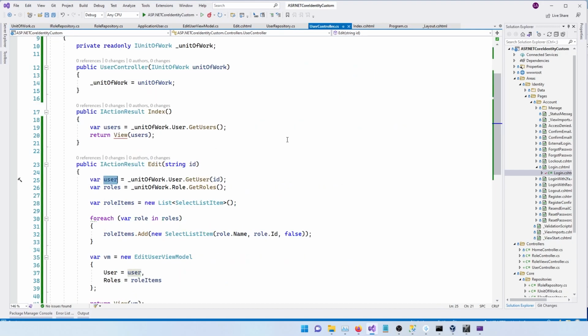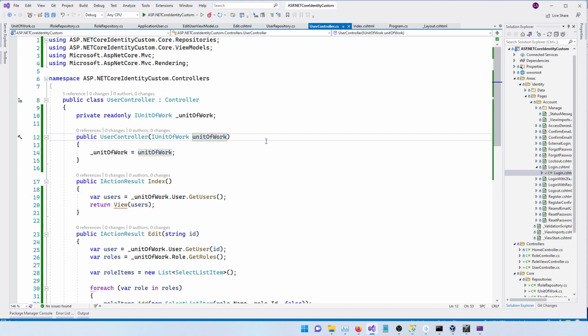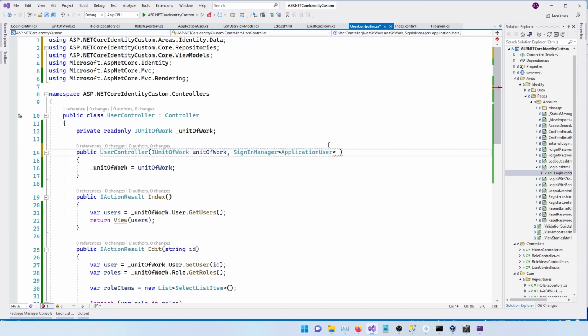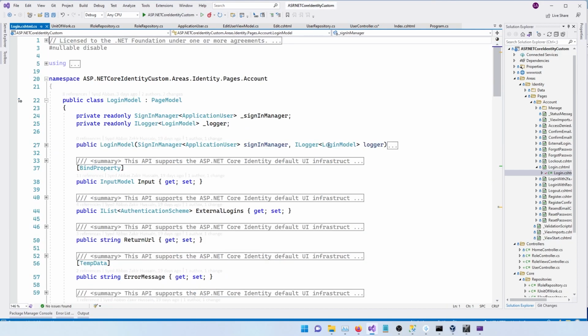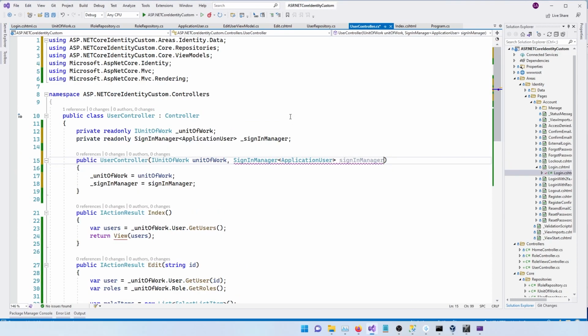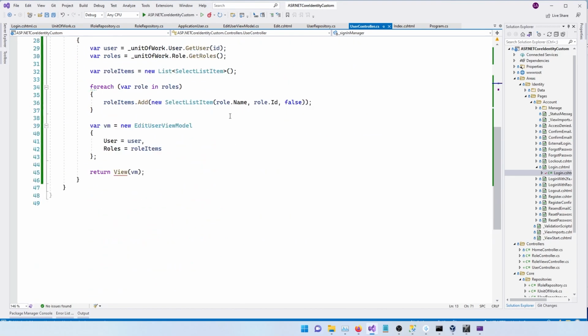So we're gonna inject that sign-in manager right here. Let's check what's the name. SignInManager of ApplicationUser. We're gonna call that signInManager. And let's introduce a read-only field. Now we will have the sign-in manager injected right here.